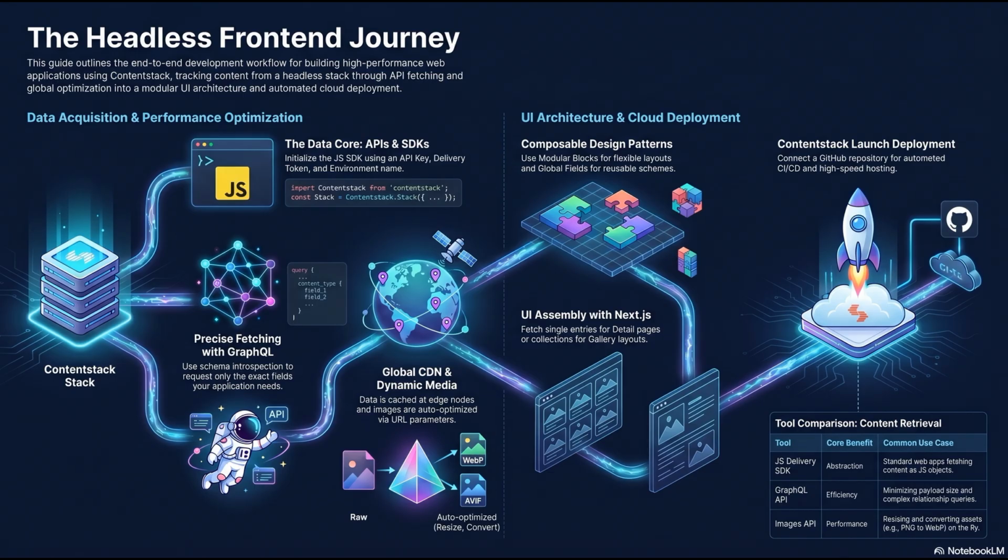For you listening who might be newer to infrastructure, what does the edge actually mean in this specific context? So the edge is essentially the perimeter of the network. It's the physical points of presence that sit as close to the end user as geographically possible. A CDN is a massive distributed mesh of servers located in hundreds of data centers worldwide.